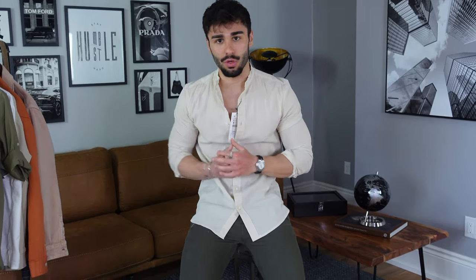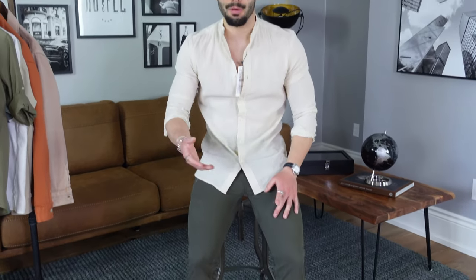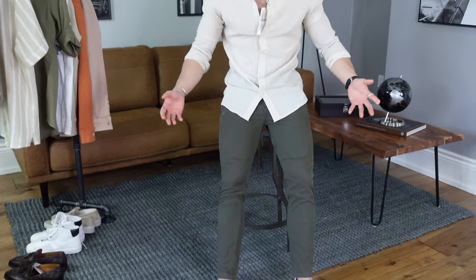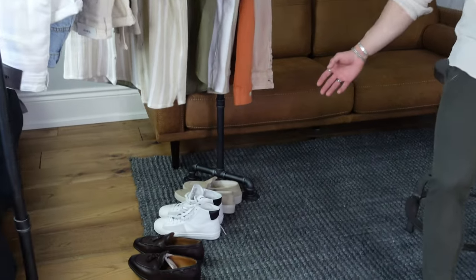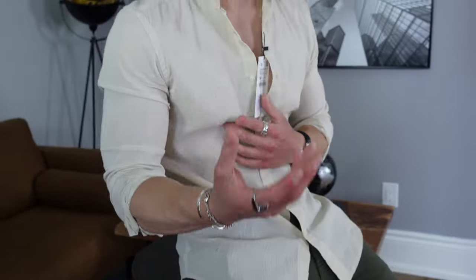I'm really into these shirts — they're super comfortable, I feel like I could just take a nap in this. It's very casual and open, and you can wear it with these green chino pants I grabbed. I probably should have gone with a 30 — the 29 is a little bit too tight for me, but I wanted to show them to you anyway. Pair it with the white sneaker and you can pretty much pair this look with anything. I tried it with the chocolate brown dress shoe and I wasn't too crazy about it — I think it's just too dark for this kind of outfit. Those loafers that you guys saw previously are super versatile and will literally look like a new outfit every time you put them on.